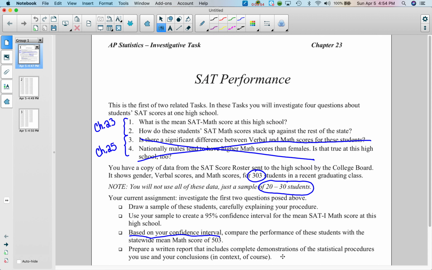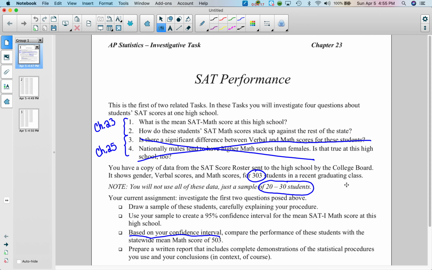As far as the complete written report, I just want to see good communication, really. You don't have to do a formal report. I want good communication on this process. I want you to convince me that you know all of the things that you would need to include to show that you can do inference on that. So this one is just dealing with a confidence interval.